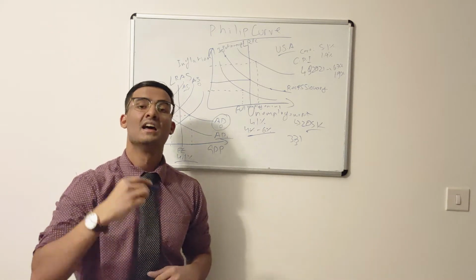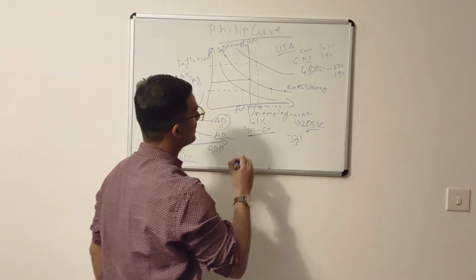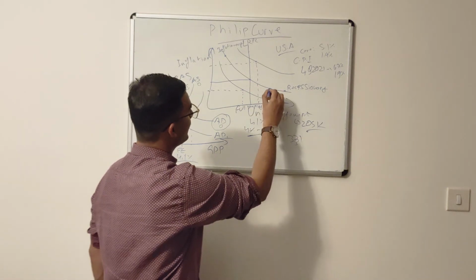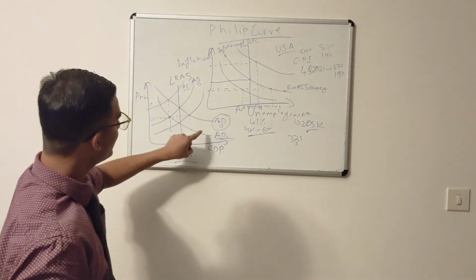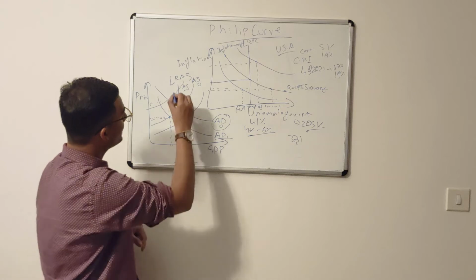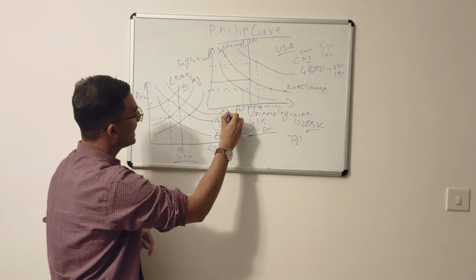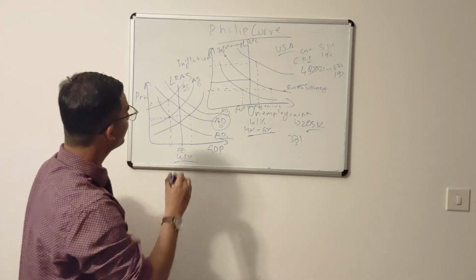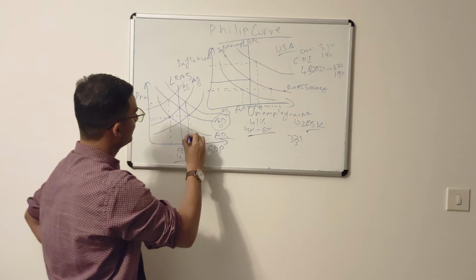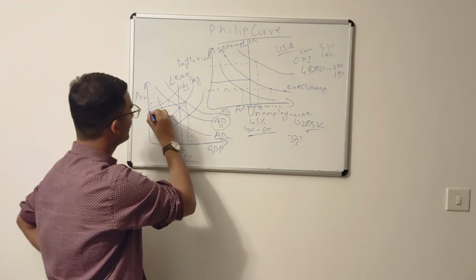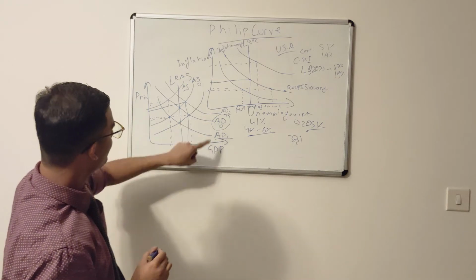So aggregate demand actually qualifies the Phillips curve. You've got your unemployment increased and your price level decreased for your aggregate demand. Now say this aggregate demand shifts towards the right. This would be your new aggregate demand 2, with the intersection being over here. So this is your aggregate demand 2.